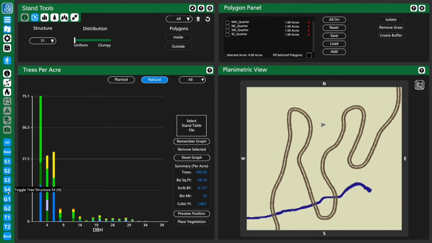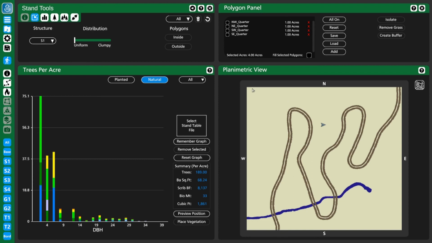S1, S2, S3, S4, those are all for trees. G1 and G2 is for ground cover, and T1 and T2 is for any other objects. So you can dress up your scene with these. You can place boulders. You can place woody debris. You'd show your snags and dead stands by using this. And the last one is border.